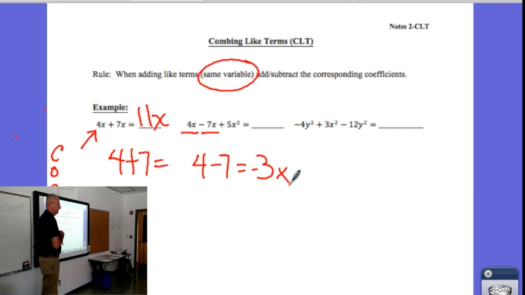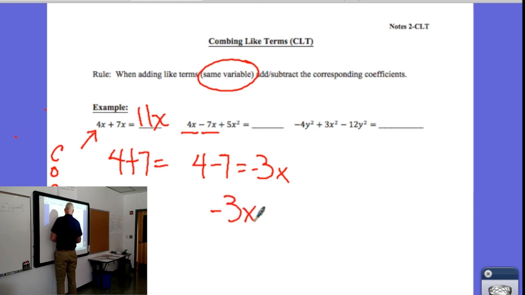The last one. Well, we say it has the same variable, right? This one is x. This one is x. Can I combine it with this one? What can you see different from this x to the other? X squared. It's a different variable. Even though it's x squared, or x to the cube, or x to the 5th power, it is a different variable. Okay? So we're going to leave it like that. So my answer should be negative 3x plus 5x squared.